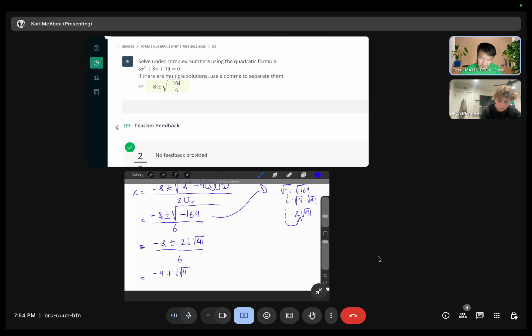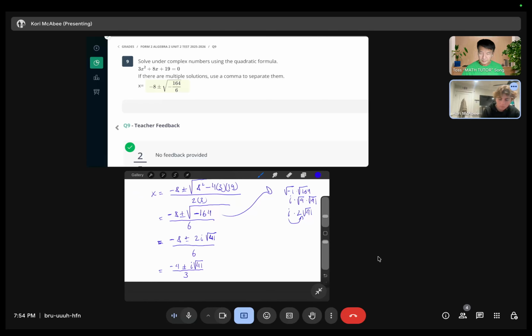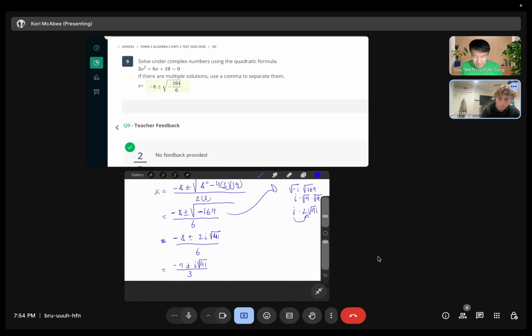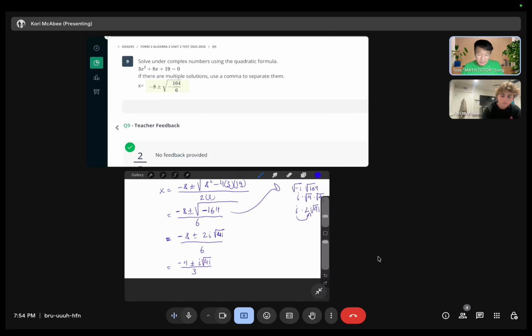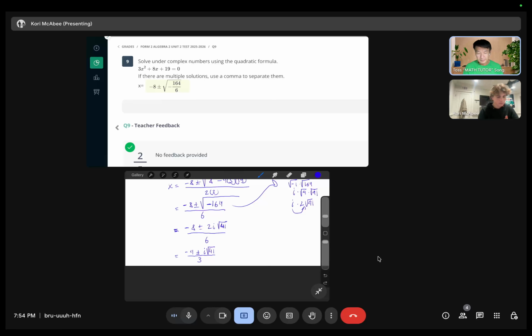So here's the final. I divide all the numbers by 2. There's your final answer, plus or minus. If I write it clean, I'm confident that I didn't make a mistake. Now, there's a reason behind doing this, by the way. You can factor out the 2 and then cancel it out. 2 can go into 6 3 times on the bottom. Imagine that. Same answer. But this is a little fast way.